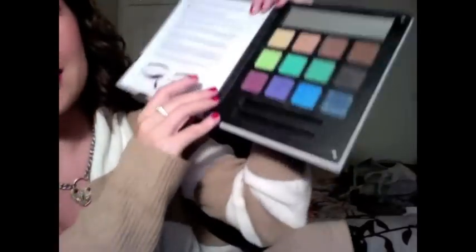But all in all, I think this is a pretty nice palette for $5, and I got this when they were 50% off. So for $2.50, you can't really complain too much.